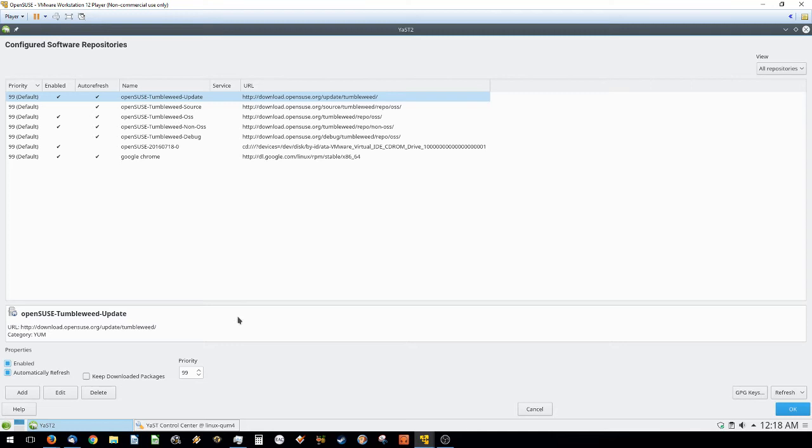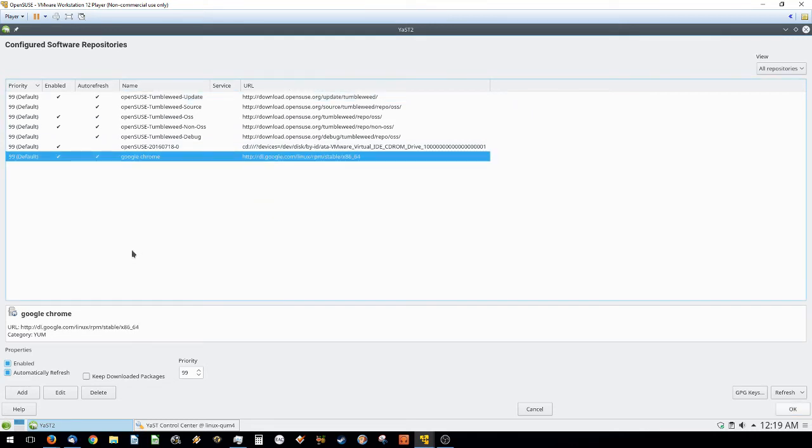Now, I went to go install Google Chrome on this thing. Basically, I did some Googling on it, of course, and the instructions that I found, and now I've never used OpenSUSE before, was to add it to the software repository in YaST. Okay, I did. It did not install.